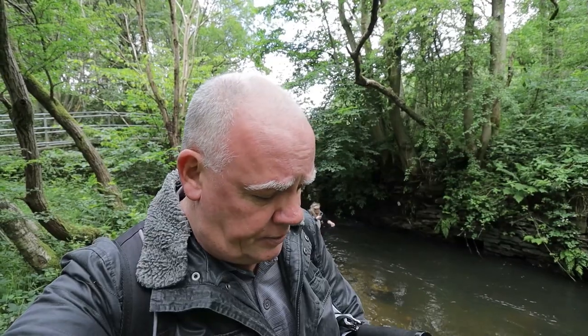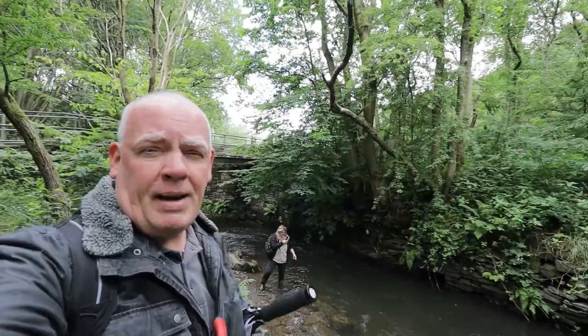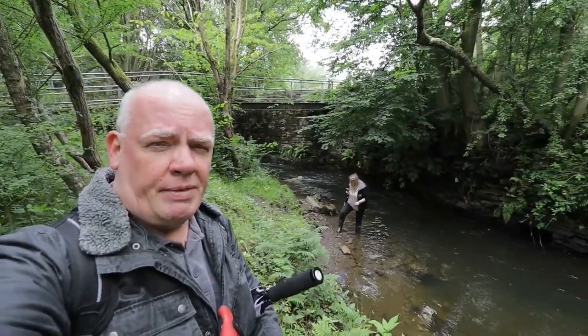One thing I'll say about this camera, and it is a good camera, the Canon M50, it does whip through the batteries. But you can get batteries really cheap on eBay or Amazon. I buy them on Amazon, and they always come with a charger. Every time I buy batteries, I buy them with the charger. So I've got a couple of chargers, which I keep in different places, and I have loads of batteries for this. If you've got a Canon M50, just buy loads of batteries. Nothing worse than running out of batteries. So, down there having a whale of a time.